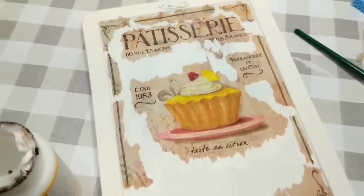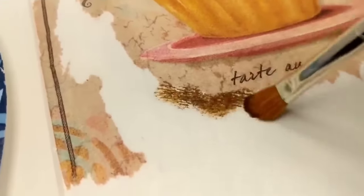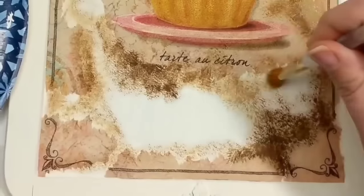I have a decoupage video. Check that out if you want more information on how I do sponging with decoupage. I absolutely love it. I'm sorry for those of you that have tried it and had issues.